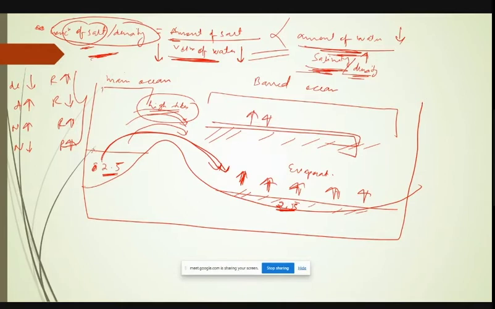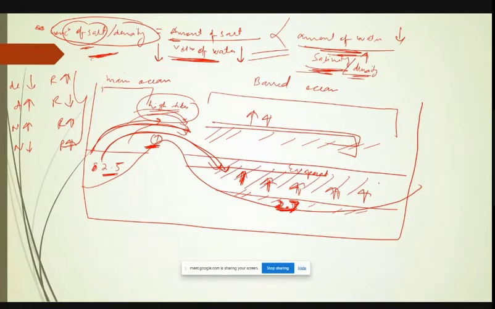Now again, during another session of high tide, like this high tide occurred during 2021. Now in 2022, there is another phenomenon of high tide. So again, water will enter. Let us suppose the density went up to 2.7, from 2.5 to 2.7, due to decrease in the amount of water. Now again, during the next phenomenon of high tide, new water will enter. This is the new water that has entered.